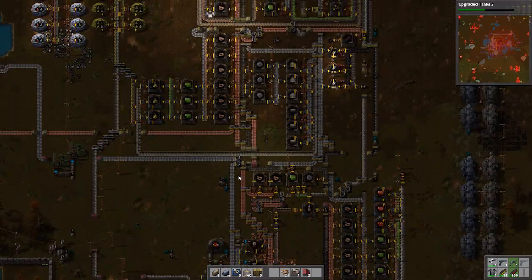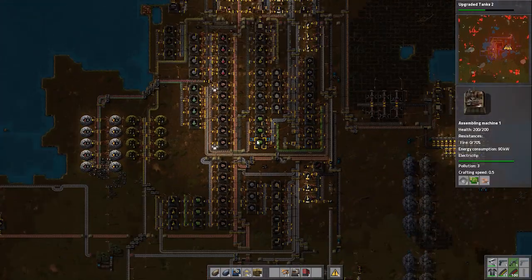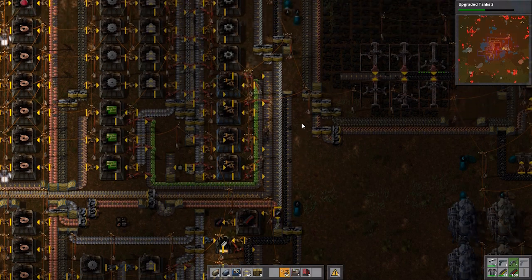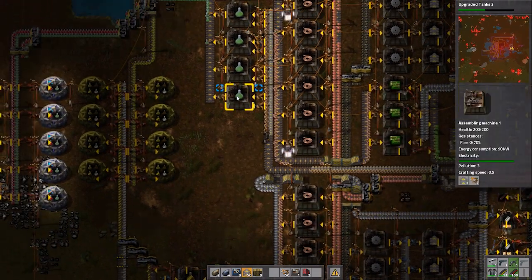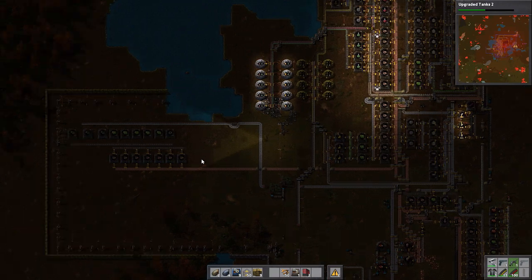So I'm making inserters over here, I thought. Where are they at again? Zoom out. They are right there. Duh. Let me just steal a bunch of these. They are mine after all. Okay. And we can steal some more conveyor belts. Why not?